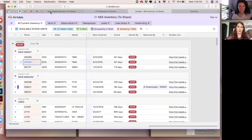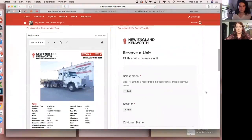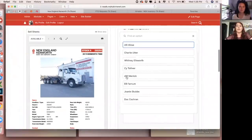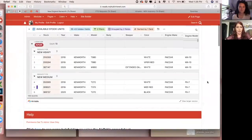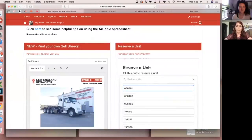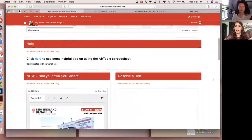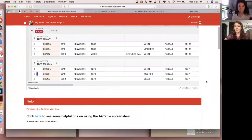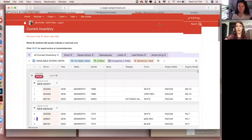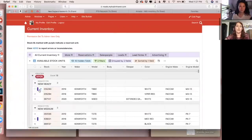The coolest function, and the one that is used the most, is this little Airtable form on our intranet where I can tell everybody that I've taken a deposit on a unit. Once I hit submit, it sends out an email to everybody saying 'Allie's taken a deposit on this unit.' And once I hit refresh, it gets marked with a little purple line. So now everybody can see right away that that's been taken — somebody has purchased this unit.